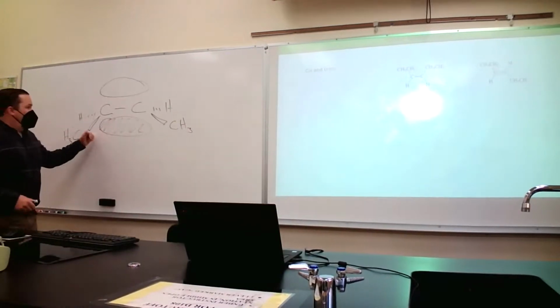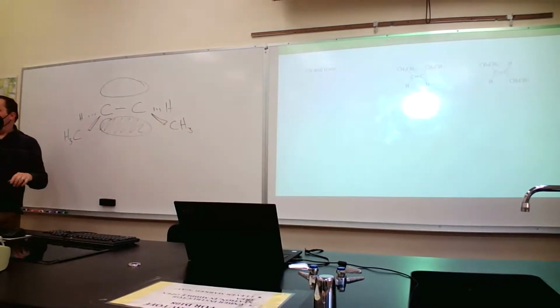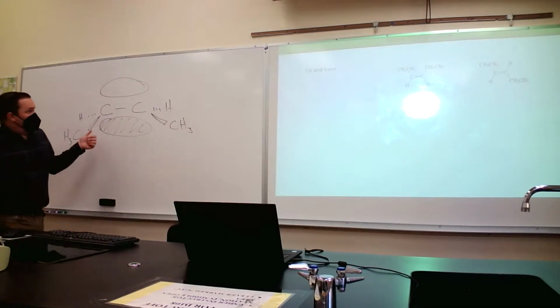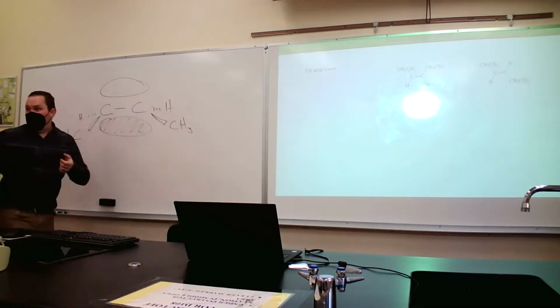So the one that I have drawn here, I have both methyls coming out of the board towards us. Both methyls being in front of the board on the same side of the pi bond tells us that would be the cis or trans? Cis. Right, so trans would be across the pi bond.